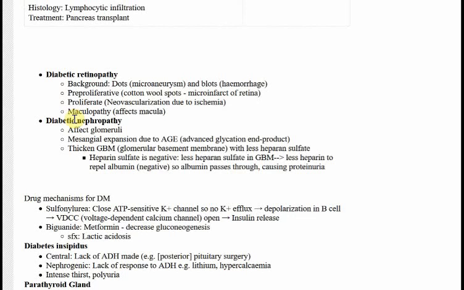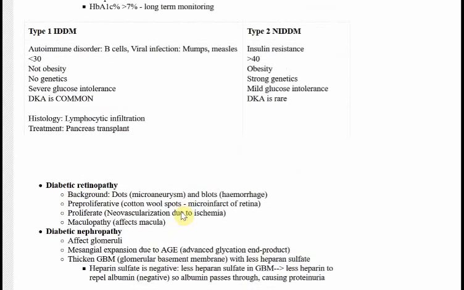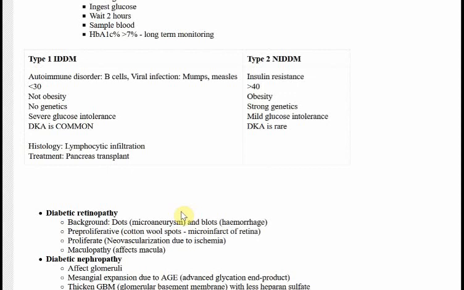And for type 2, you get insulin resistance. So how can you increase the insulin sensitivity? Sometimes you can give them metformin, okay? Sometimes you also want them to secrete insulin, and sulfonylurea is another method. How it does that, it's ATP-sensitive potassium channel. It closes it, so therefore it increases insulin release. And there you have it, guys. Diabetes mellitus in a nutshell.